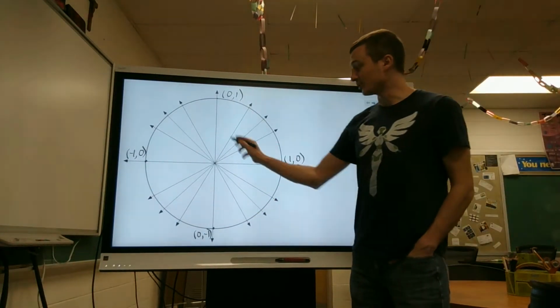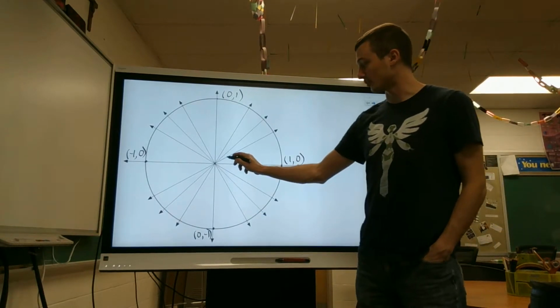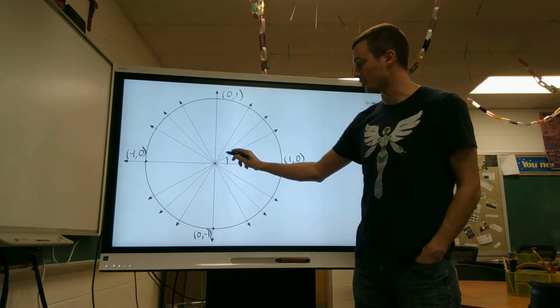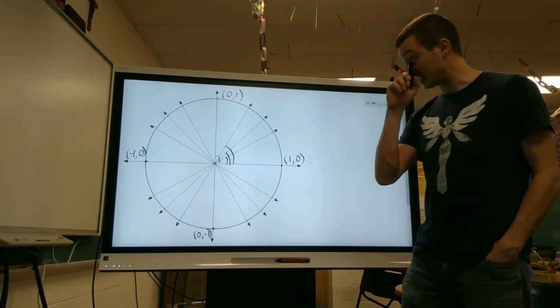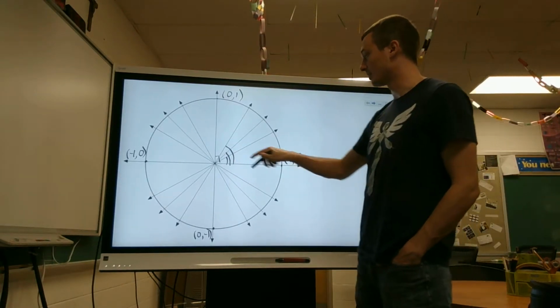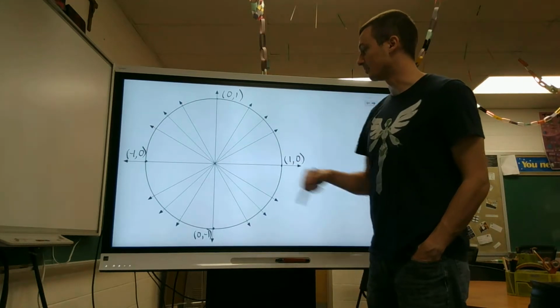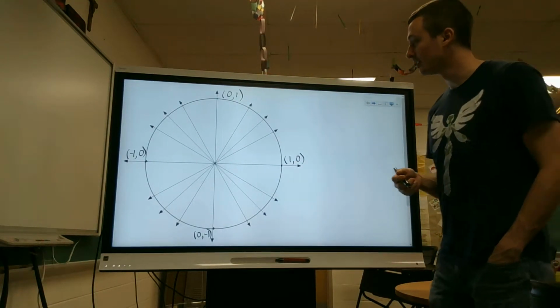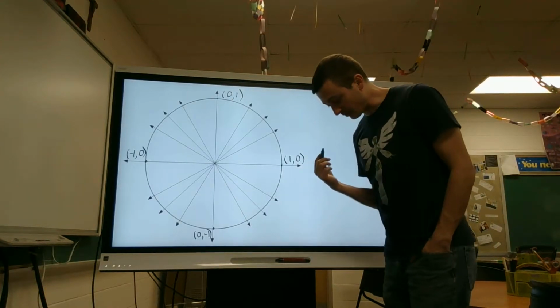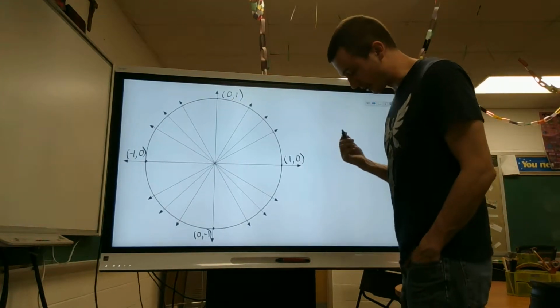Now, all these angles are pretty specific. We're going to talk about y in a second. That's a 30-degree angle, that's 45, that's 60, and the big ones are 90, which makes sense because it's on a coordinate system. But I'm not going to draw all those because it's going to get a bit clustered. I'm not really too keen on that. Anyway, let's talk about the angle measures.